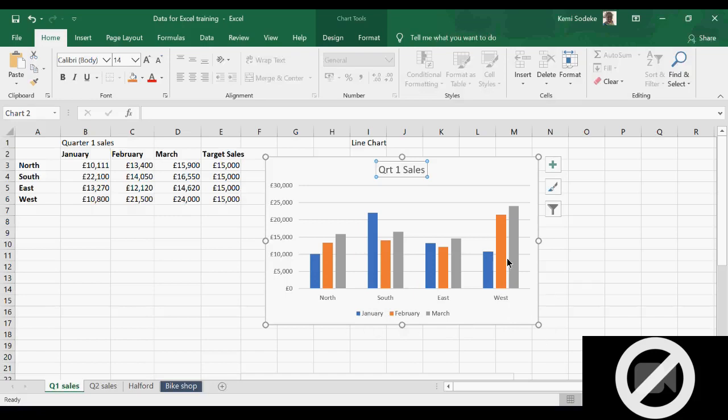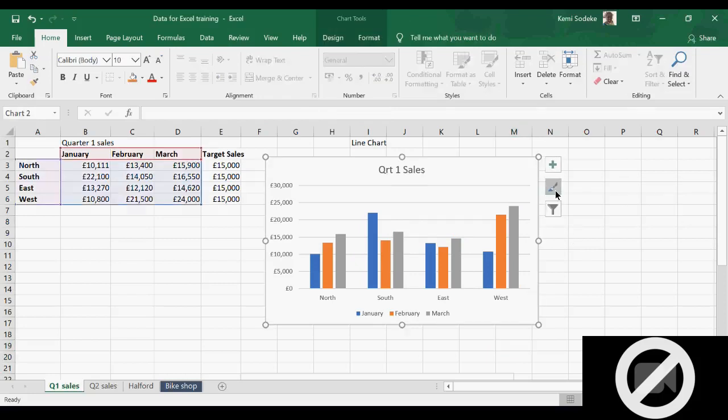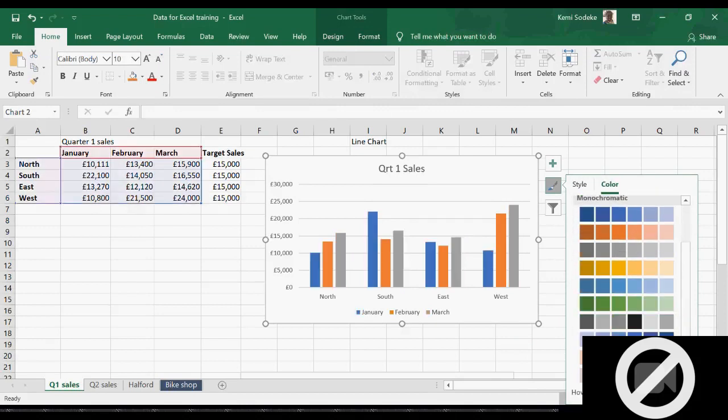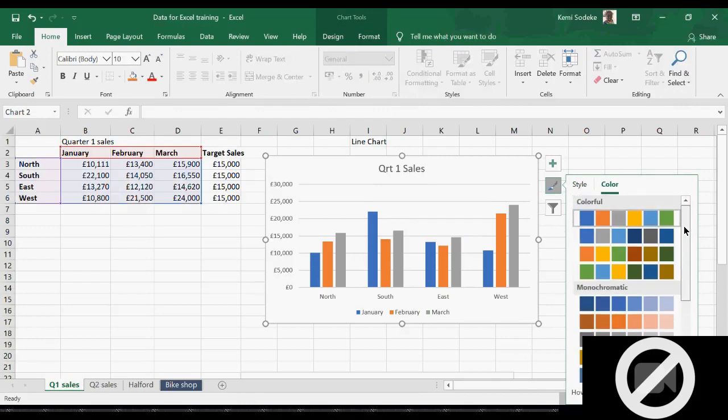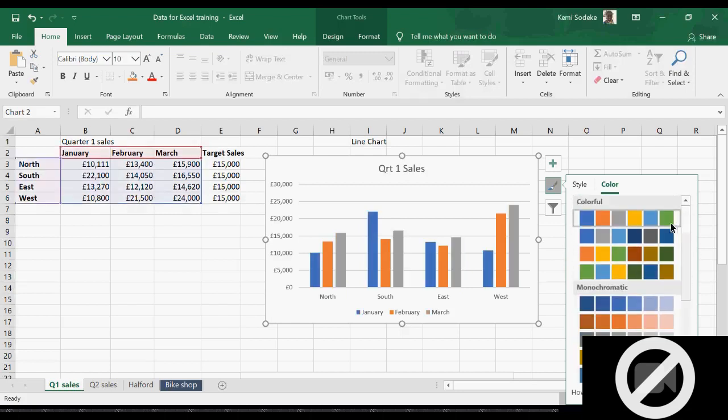It shows you the colors for the different months. So you can actually change the color. For instance, if you're doing a presentation for a company and they have a color scheme, you can change the color of this here. The thing with colors is they are grouped in a certain way, so you have to pick the closest one to the one you need. So that's all gray, that's all orange. This is another set of colors. So you can pick the color you want, depending on what is closest to what you want it to be.